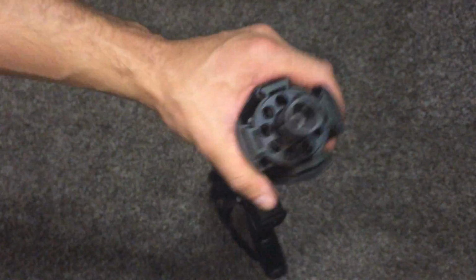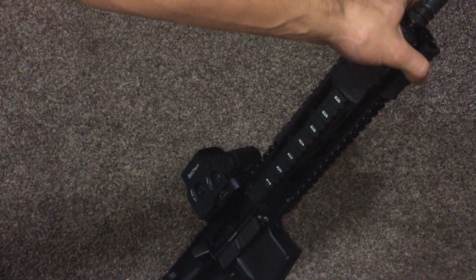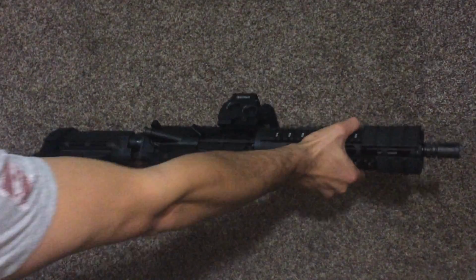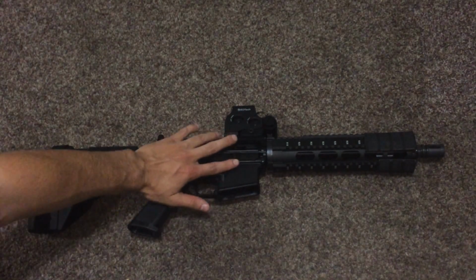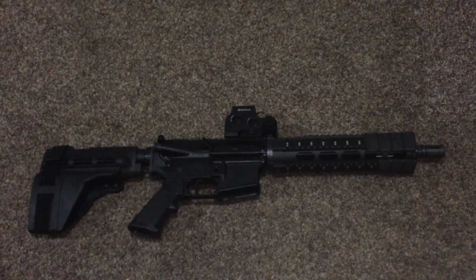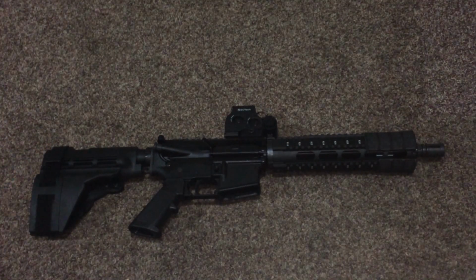But it's just a nice little touch that a lot of companies don't do, especially from a budget rail like this one has on it. It's actually a pretty nice little feature to add in. Again, it's not a Chinese piece of shit, and basically it's almost hard to tell between that and a higher end like Daniel Defense. Daniel Defense is always a little bit nicer, but for that rail, for the price, it's actually a pretty damn good rail. Yeah, basically I'm happy with the gun. It's fired just fine.